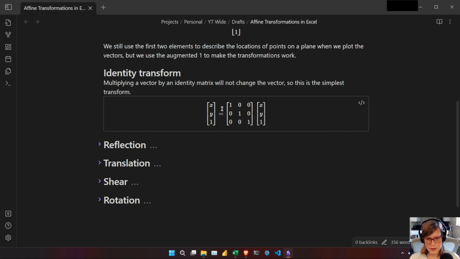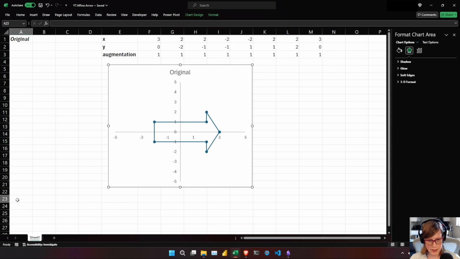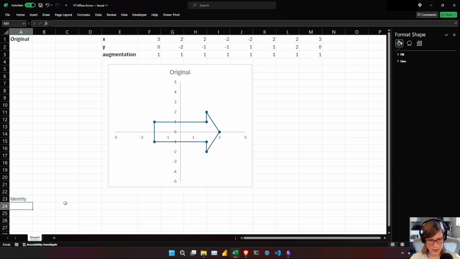So let's look at our first transform here. It'll be the identity transform. What we need to do is set up a matrix to multiply our points by and perform the identity transform. That is fairly straightforward. I'm going to go down here and type identity. And then the matrix, which will just be ones on the diagonal.